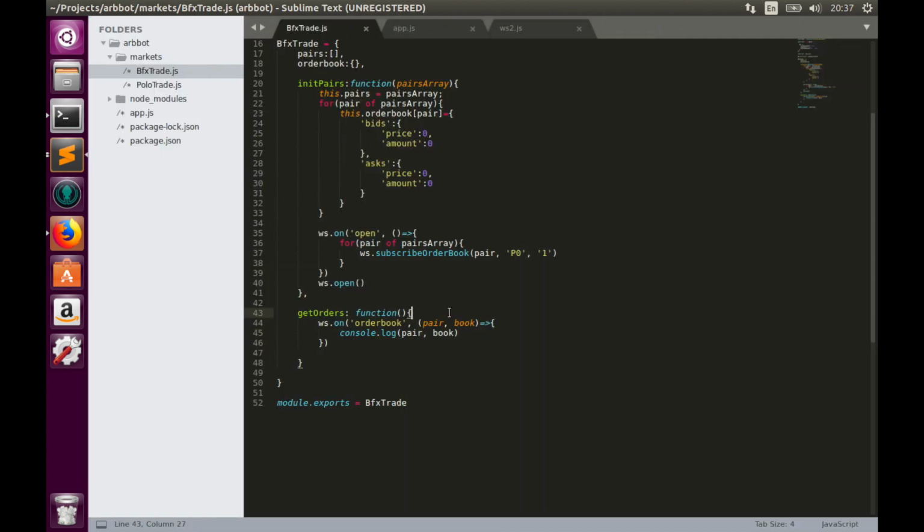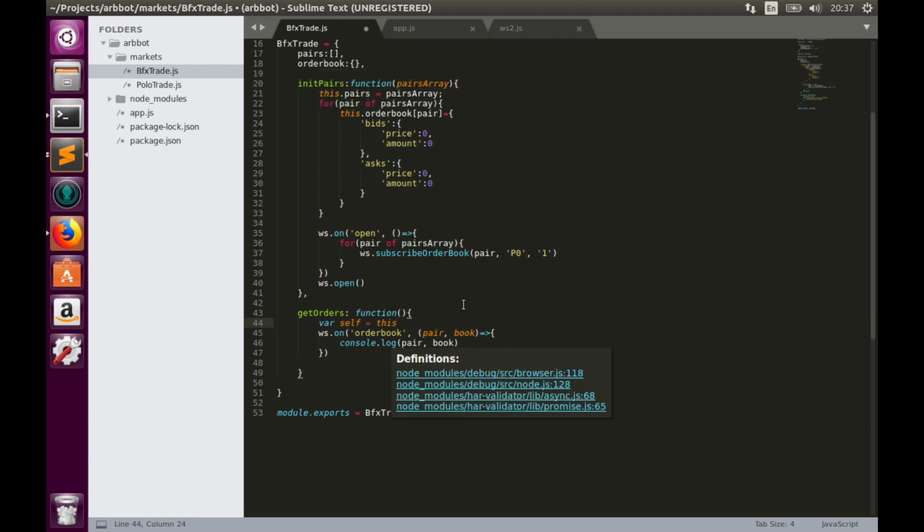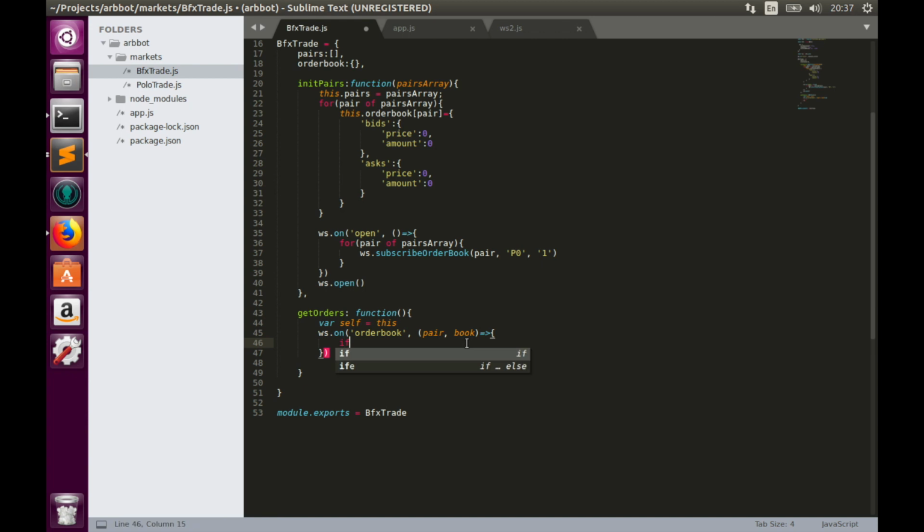Let's create a variable self, which equals this. This will allow us to get access to the pairs and order book properties from the callback. And if the amount is greater than 0, that means we will work with bids, and if it is less than 0, that means we'll work with asks. In order to get the amount, we'll use the following condition.